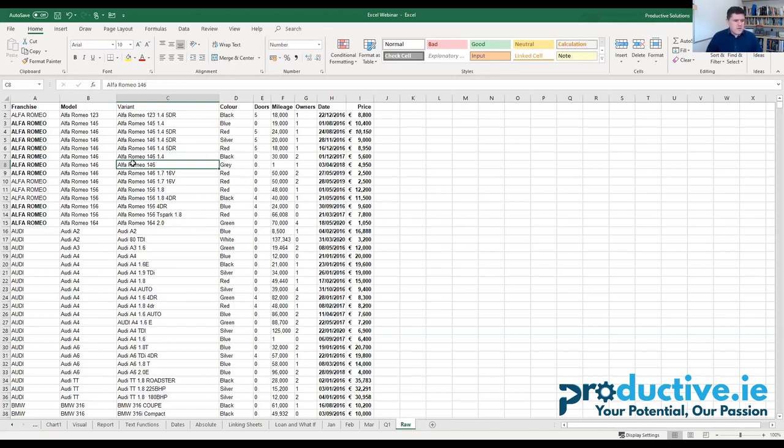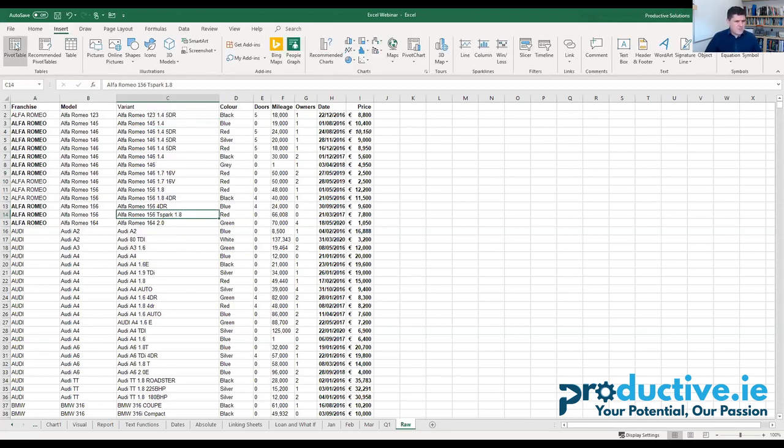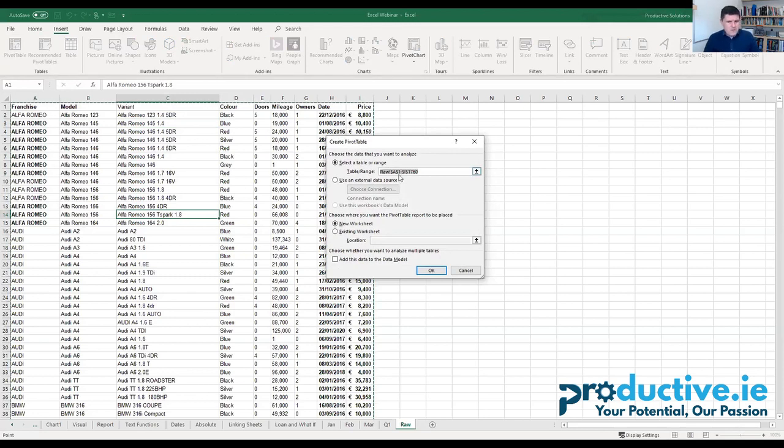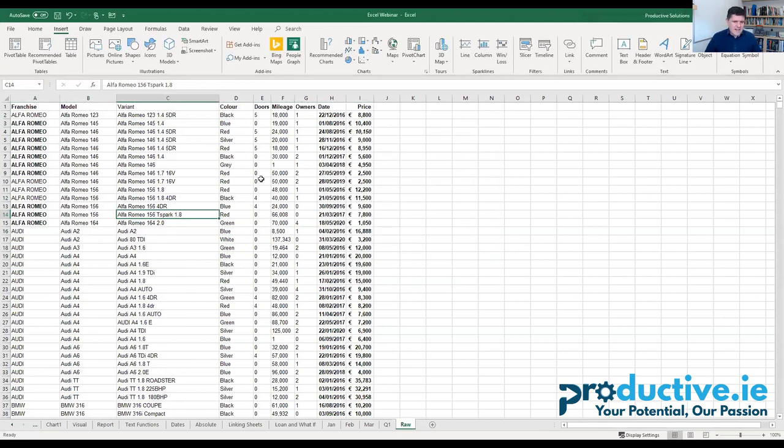Step one, you have a raw data source. You notice I call the sheet raw. Imagine it's coming in from another system. You do not need to select. There's a myth that you need to select everything for pivots. You don't. You just need to be in a single cell, insert pivot table. Now Excel picks up and it sees, well, there is raw data, A1 to 1760. Now the problem with that, guys, is if I add more data to it later, my pivot's going to be wrong. So what I'm going to do here is tell Excel, I want you to understand my raw data is dynamic. I might export into it every day. I want to refresh, and I want my pivot tables to rebuild themselves.